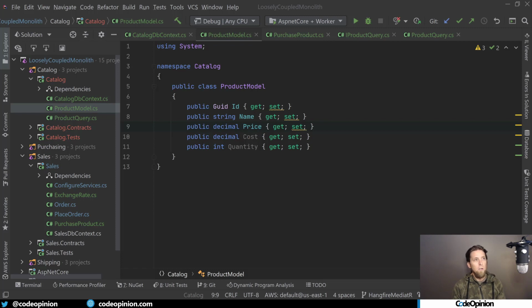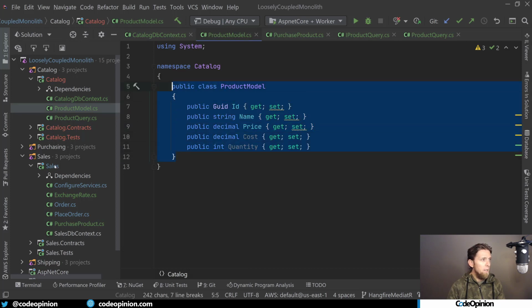When you really want to start looking at splitting up and defining boundaries, you're not really going to have a sole entity live in one place entirely. It's likely going to live, the same idea, but in many different places. So in this example, where sales needs the actual price from the catalog, the reality is the catalog, this particular boundary, probably doesn't even own the price of the product. Rather, sales would.